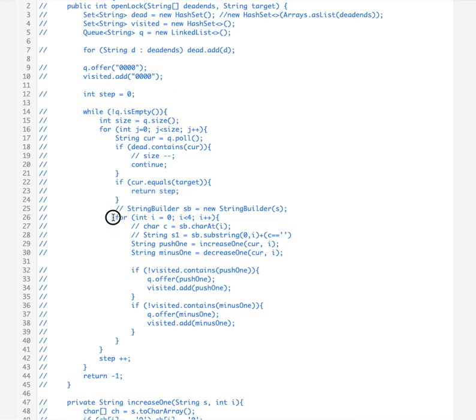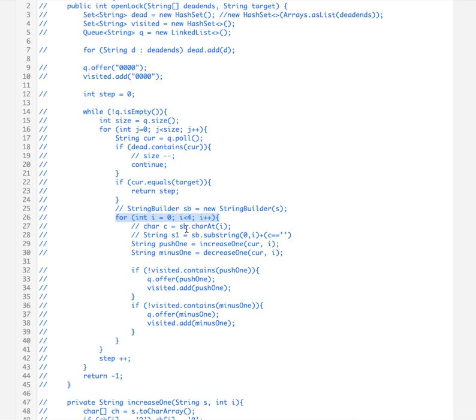And then we have another for loop here. Since there are 4 locations, in each location the number can go up or down. The first number can go up and down, the second can also go up and down, and the third and fourth are the same.